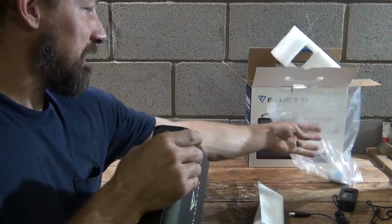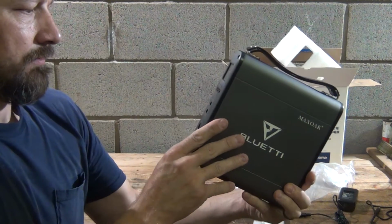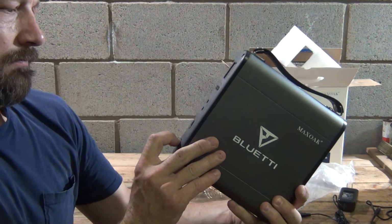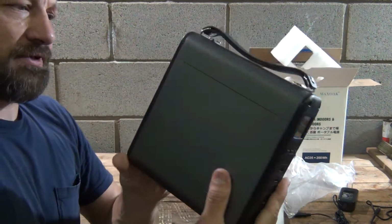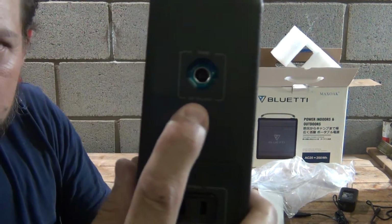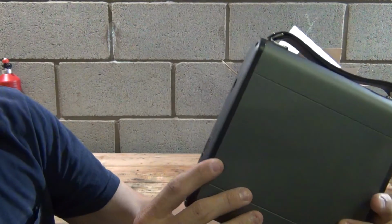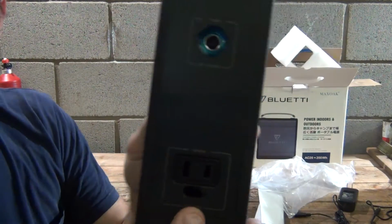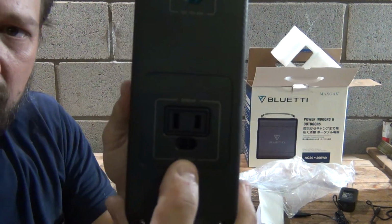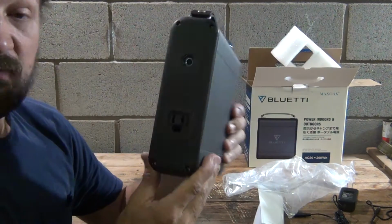Boy, that thing is nice looking. Very nice looking unit. Wow. So this is an output, this is the input, I'm thinking. Okay, so on the back here, this blue port, you can see that's the input where we would charge it. And then this is a 120 volt standard household outlet. That's an output. So that's what's on the back.